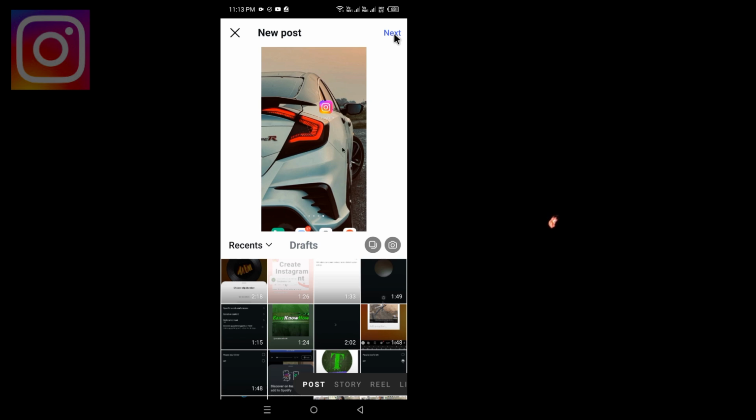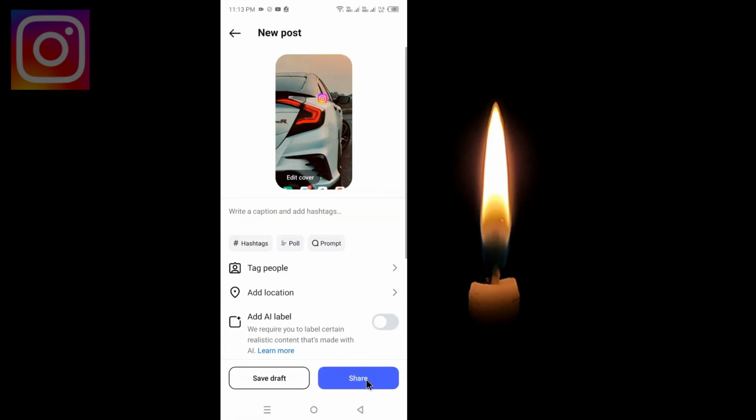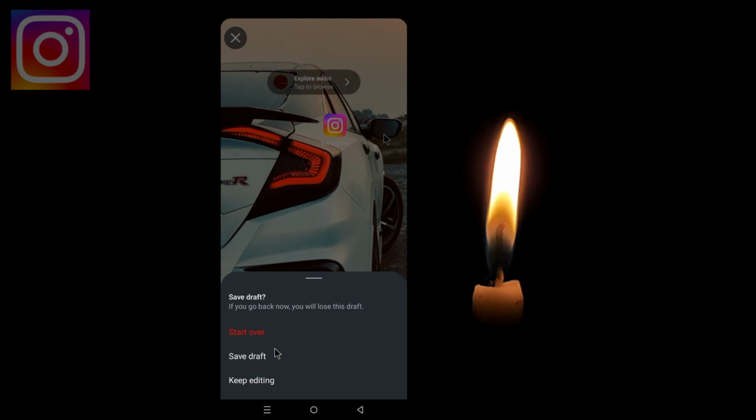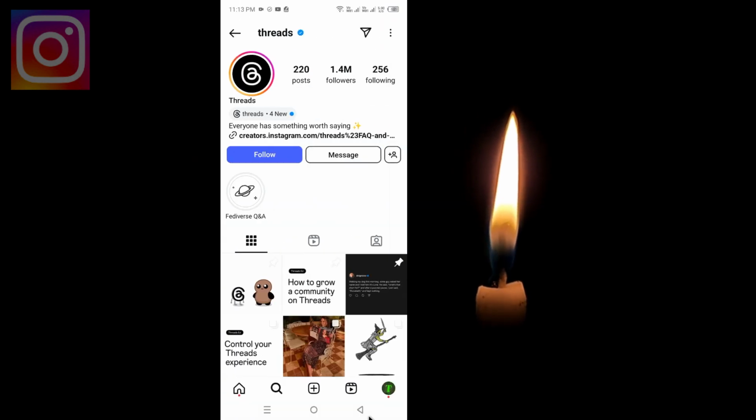When you're finished editing, you can add a caption for your post. You can include hashtags or mention a friend in your caption if you like. You can also tag the location where your image was taken and even add music to your post. When you're ready to post it, tap Share in the top right corner.